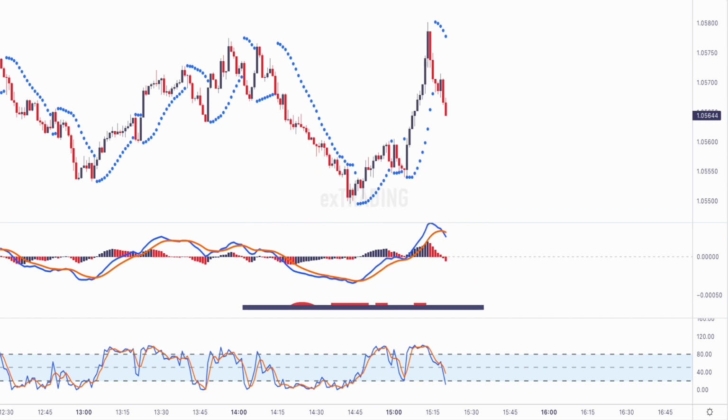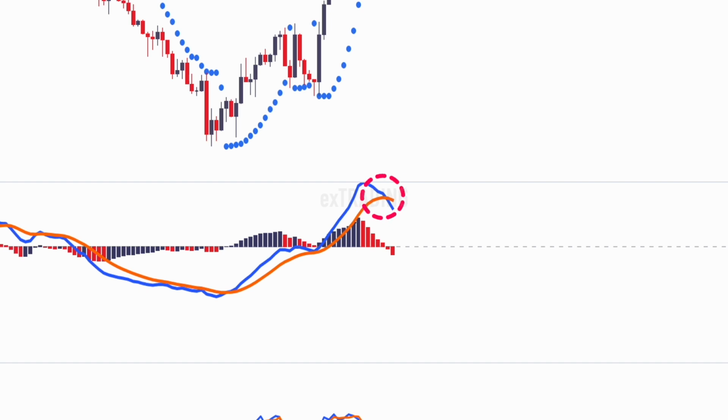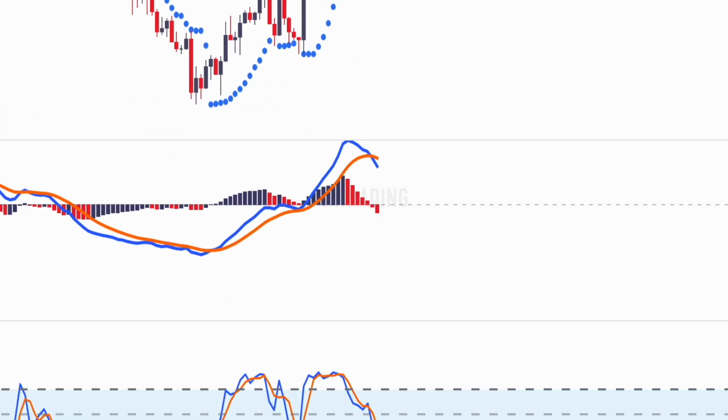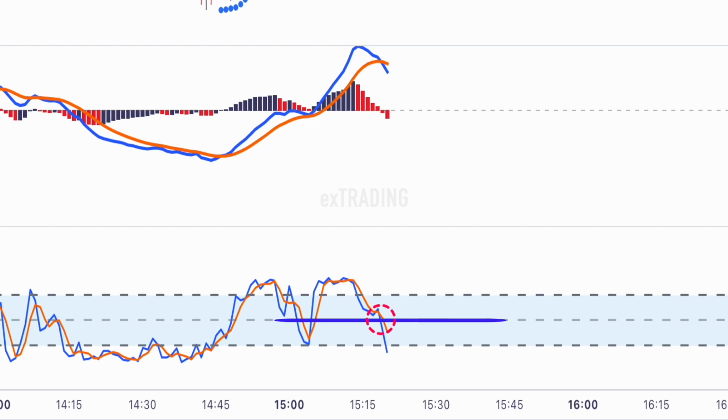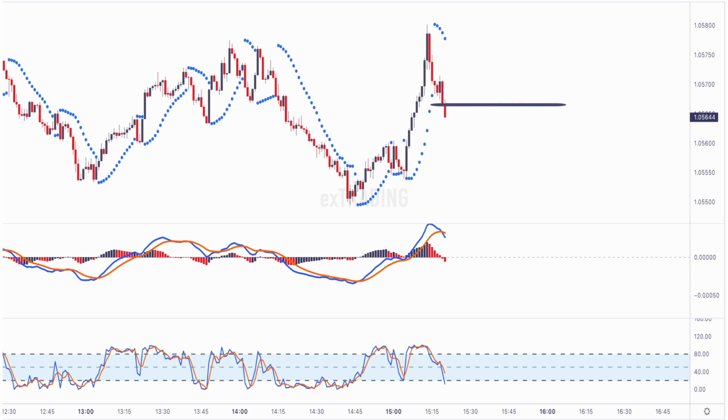Sell rules. For short entry, follow these steps. 1. The MACD line crosses over the signal line to the downside and the histogram is decreasing as well. This serves as a sign of decreasing price momentum. 2. The Parabolic SAR has to be above price for short entries. 3. The stochastic oscillator must be below the 50 level or close to this level. 4. Sell after the close of this strong bearish candle. Place your stop loss a few pips above the entry candle or in the previous swing high. Use a 1 to 2 or above risk-reward ratio for your profit, or use the previous swing low as your profit target. Let's see how the market will behave.